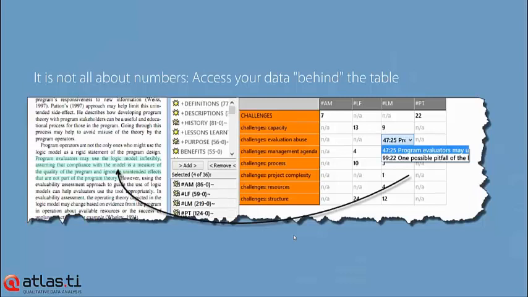It's coming up now, and from there you can actually access the data. It's the updated version, a bit different now. You can access the data below the table, so it's a bit more convenient. What this slide also shows is that from within the table, it's not just numbers. You can always access the data. So the numbers give you an overview of where the benefits and the focus of the benefits of a particular model are as compared to other ones, and then you can look at the data behind it, have some more thinking about it and write your comments and memos on that.